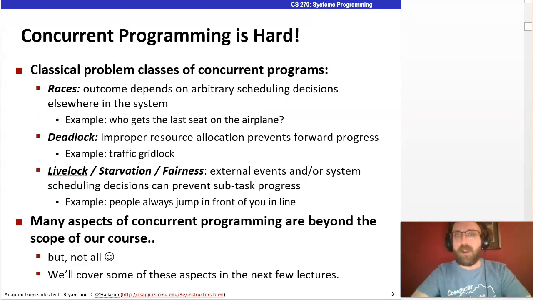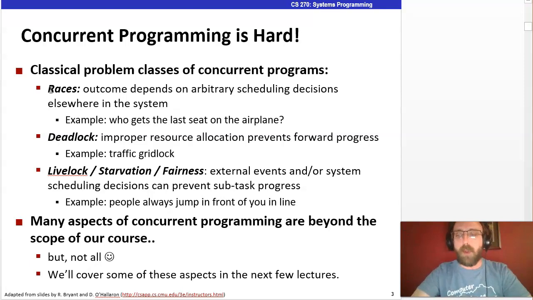There are lots of different kinds of problems you can have in concurrent programs. Race conditions, also known as races, are one of the big ones. This is when the outcome of your program depends on what order things run in. As an example, let's say I decide to check whether a file exists or not, maybe using the stat function, and then if it doesn't exist, I want to create it.